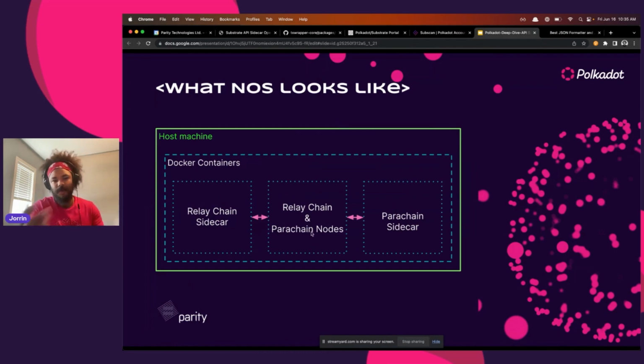So you have a collator. That collator needs to have a copy of the relay chain as well as the parachain it's serving. And then you have your parachain sidecar here. And your requests can come from anywhere that your sidecar basically exposes. So we have ports open. As long as you can send requests to those ports and you haven't blocked them for security reasons, then you can send requests from outside or inside the machine. And your sidecar instance is going to talk to its respective node, and that node is going to send back information, and you can do with it what you will.